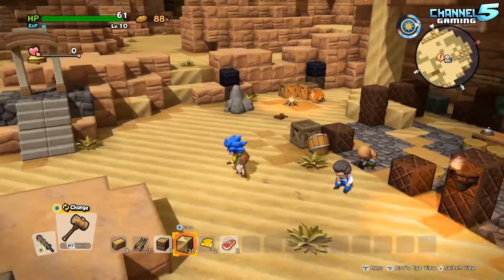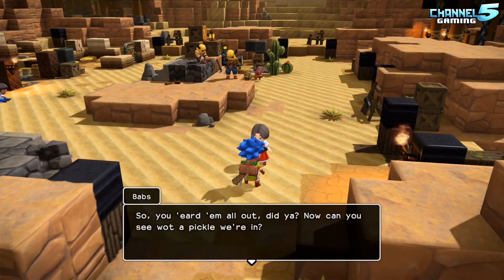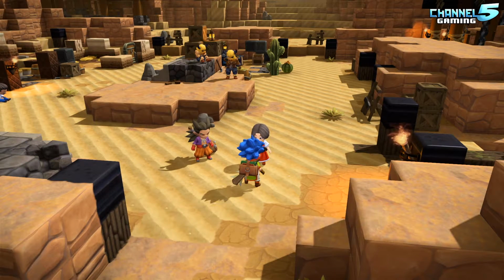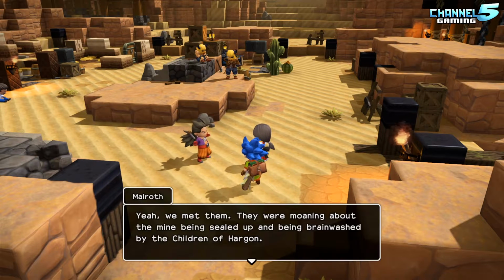Oh, come on now. So you heard them all out, did you? Now you can see what pickle we're in. Just so you know, the bald geezer is Magrog. He used to be a blacksmith. The guy wearing the bow ties, my old man, Den. He's the landlord of the bar.